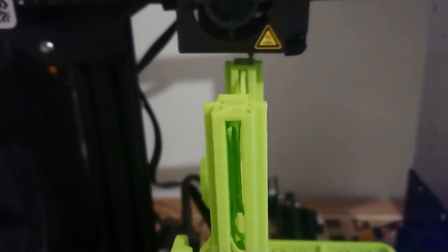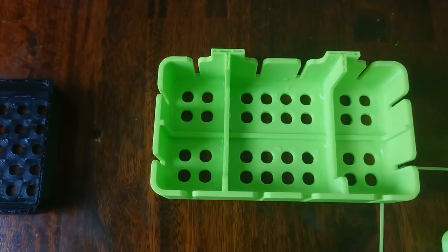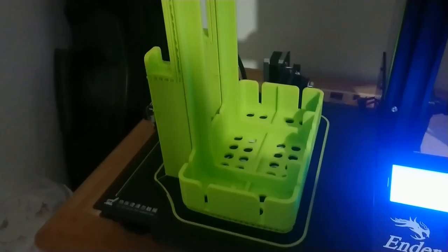And you can see that this version was not strong enough. The hooks are actually bent because of the weight of the tray, which I then changed, where I changed the ribs to be much taller, and this was the last final version, which works perfectly.